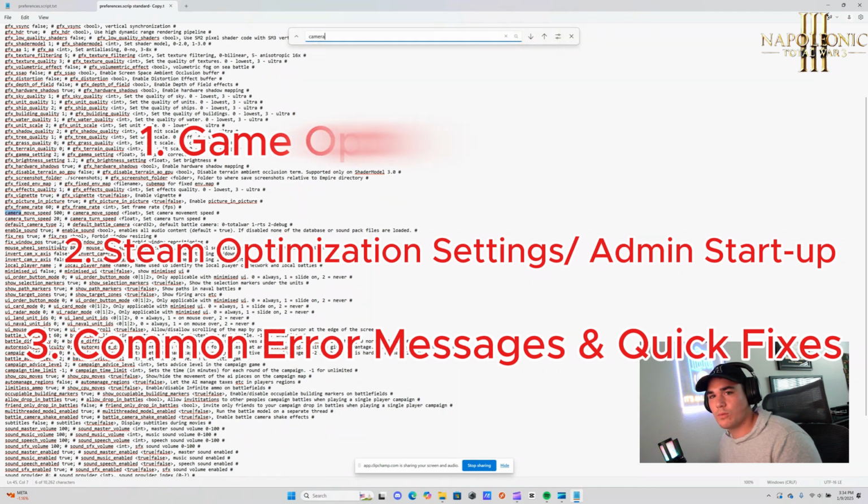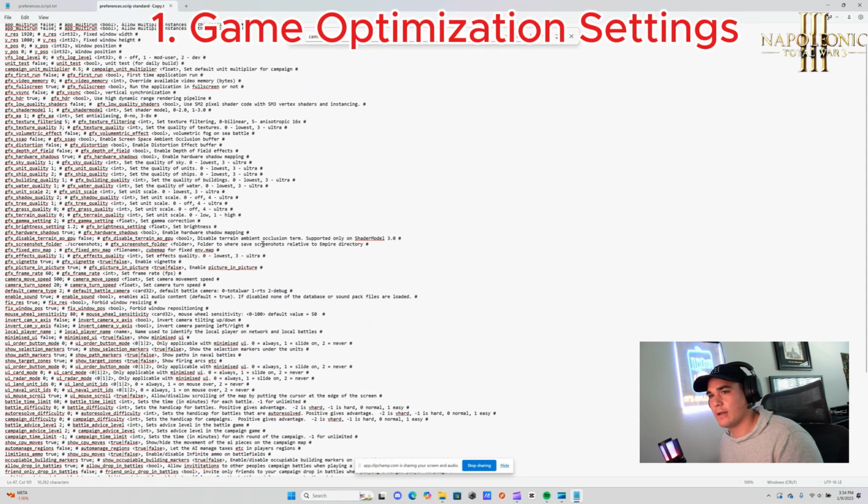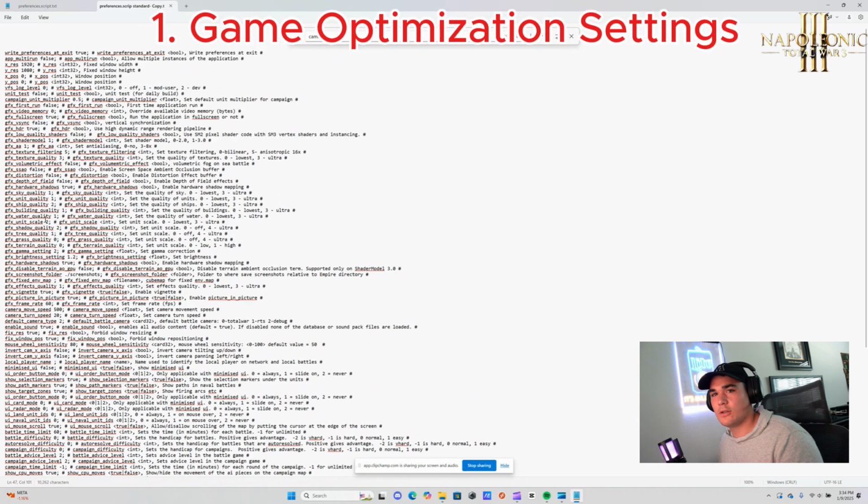20 works well as well. And then mouse wheel sensitivity, definitely want to amp that up. And then obviously the biggest one is going to be your camera type. So this is at 2 right now. So that is 2 for debug. That'll allow you to basically have a limitless camera, and it won't be limited to a certain range or anything like that. So go ahead, make those setting changes.